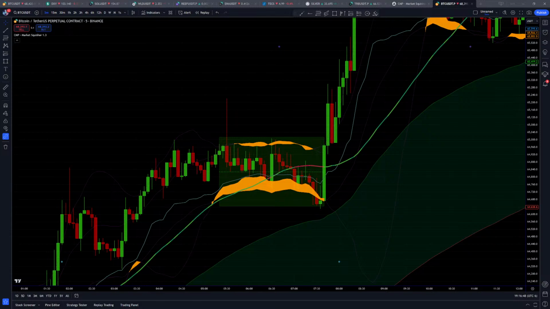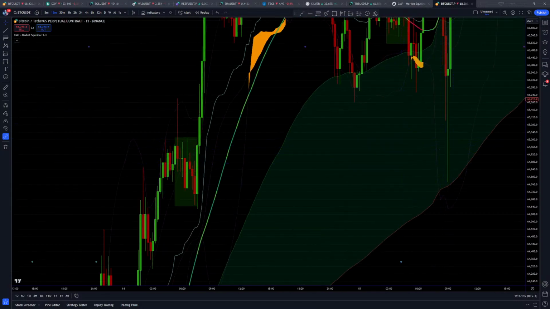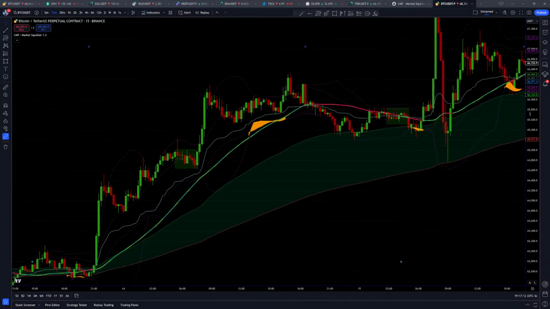Yep, we got a bullish pump out of the squeeze. You're looking at the 5 minute right now in this little hump shaped squeeze. Yeah, I was noticing right now on the 15 minute, actually, BTC has been doing a lot of squeezing lately. Jump to the 15 minute chart and let me see what you got.